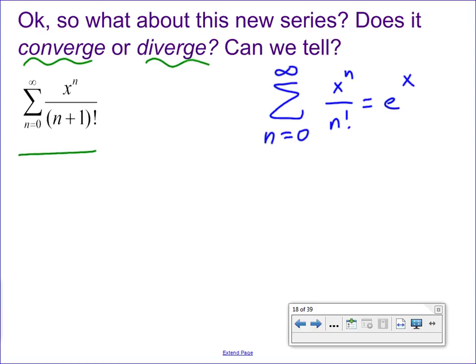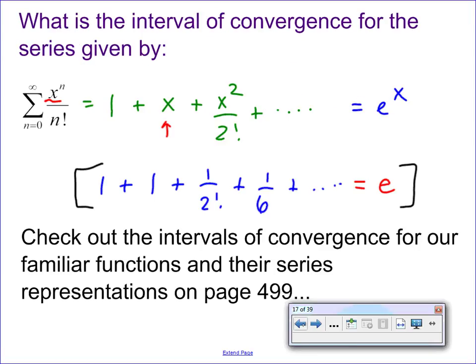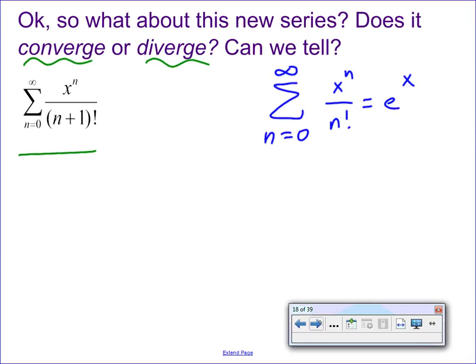Tyler? So because e to the x converges, all this is doing is making the denominator bigger, so it's going to converge as well. So we know that e to the x, right, in the series, its Taylor series converges for all real x, right? It converges, even if it didn't converge for all real x, but just had an interval like -1 to 1 from our original parent. Tyler's reasoning is that this new function, which is similar then, has a denominator which is now larger than this, ensuring that my terms will be smaller as n goes to infinity, so I should expect to converge as well, right?